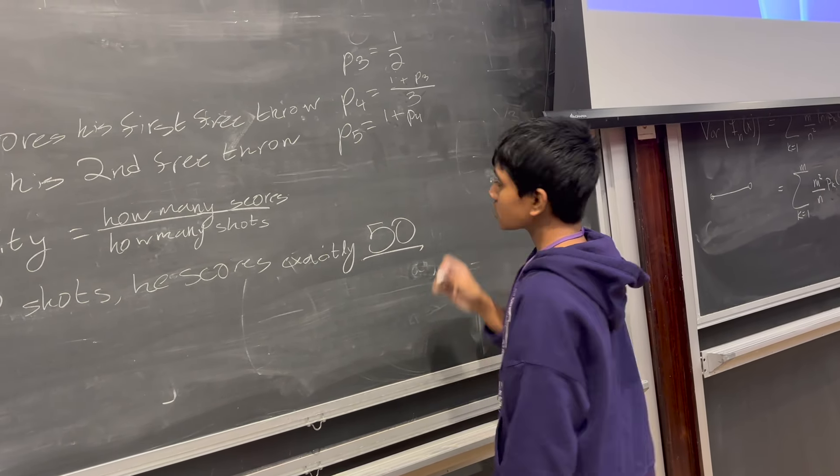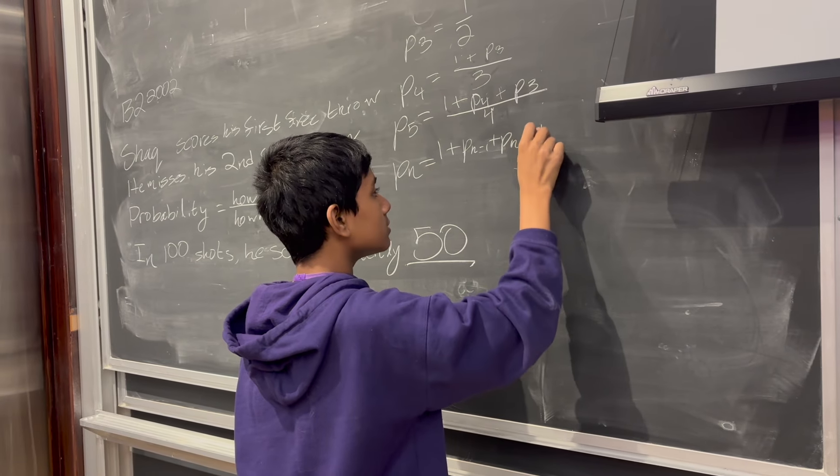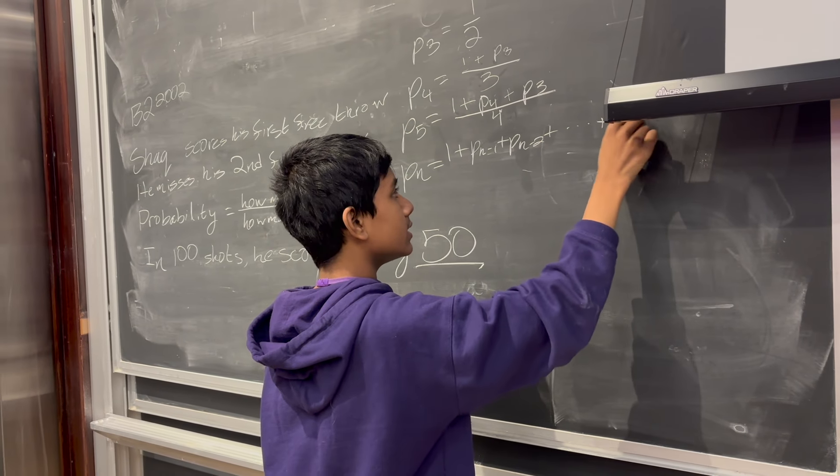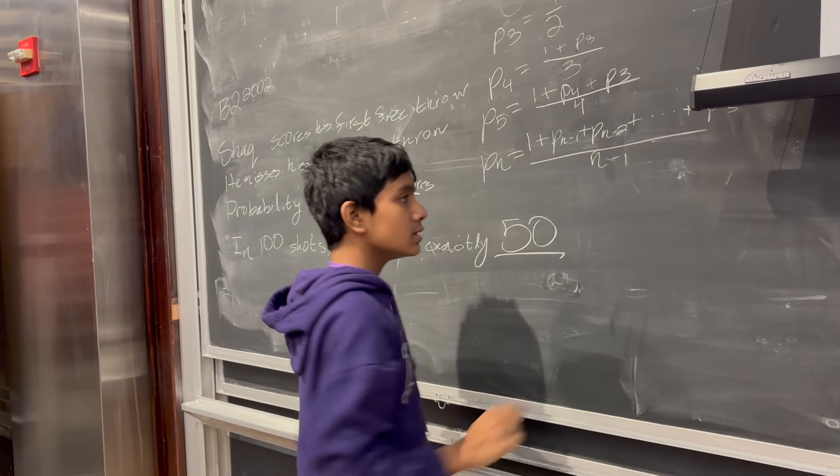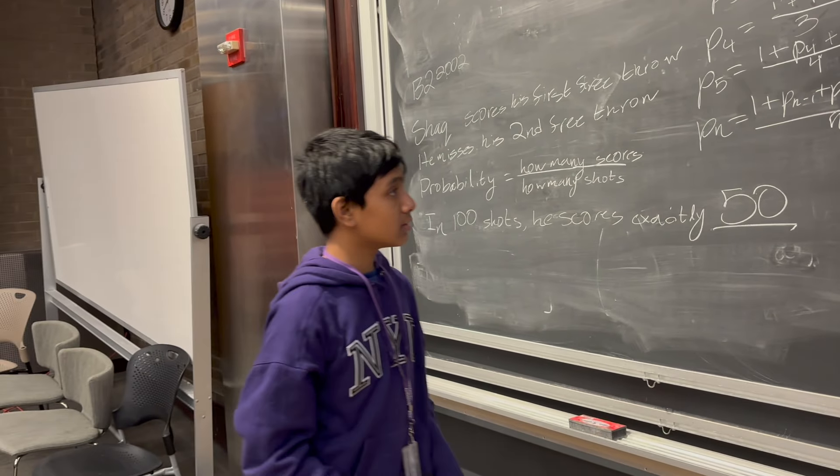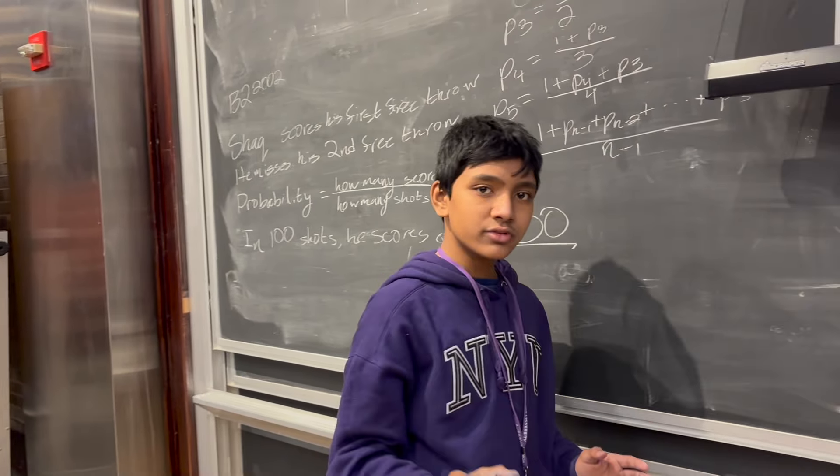Probability 5 is equal to 1 plus, there's the added probability that he scores another shot. So we have to add 1 to the numerator, P4. And then we have to add P3 to the numerator as well. So there's now a P3 chance we have to add 1 to the numerator, and a P4 chance we have to add 1 to the numerator. Which means if he scores both, then we'll have to add 2.